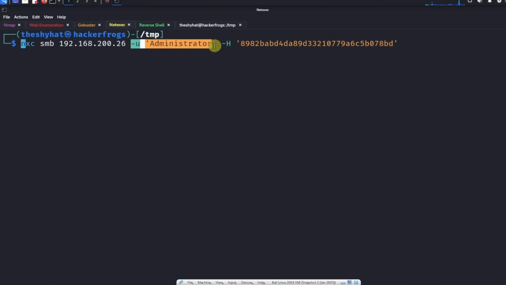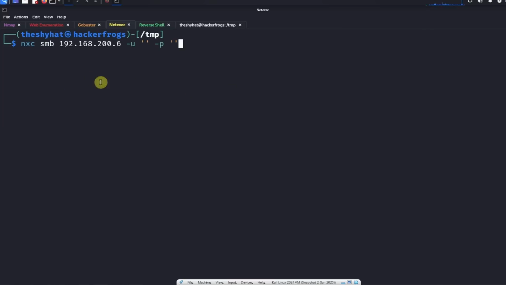We usually have to provide a username and either a password hash or a password. But if we don't have those, we can also supply empty strings for usernames and passwords. In this case, we don't have a username or a password, so we're just going to leave those as empty strings. We need to supply the IP address, and what we want to do is figure out if there are any common SMB vulnerabilities on this box.